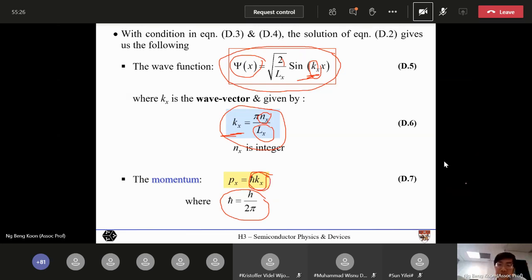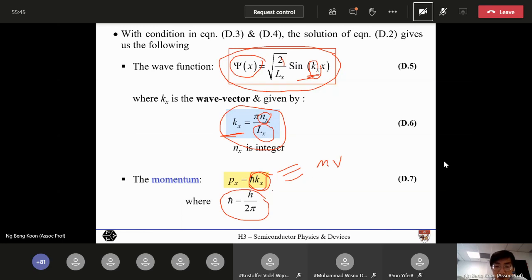So you see that it's totally different from classical physics, right? Classical physics momentum is mv, whereas for quantum mechanical particles the momentum is h bar k, where k is like a wave vector. So if you try and compare these two, you can see that, of course, there's some equivalence to this.